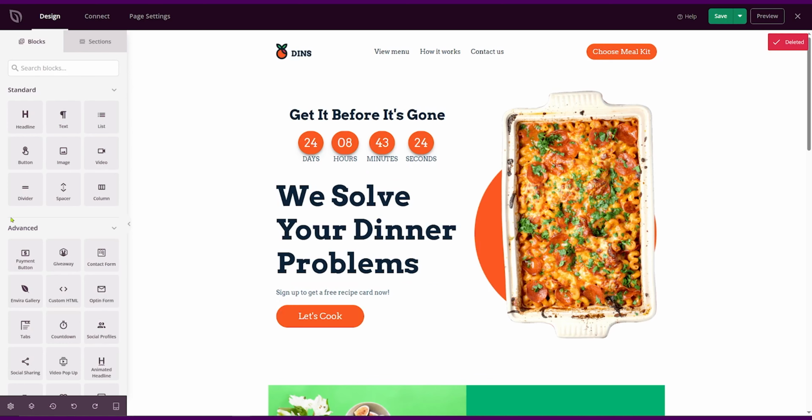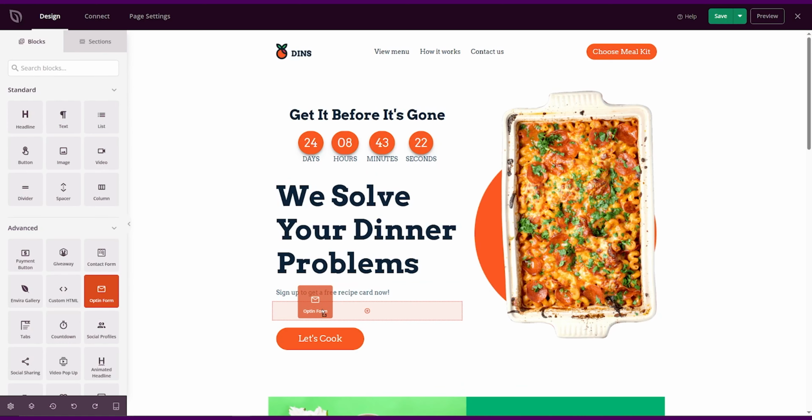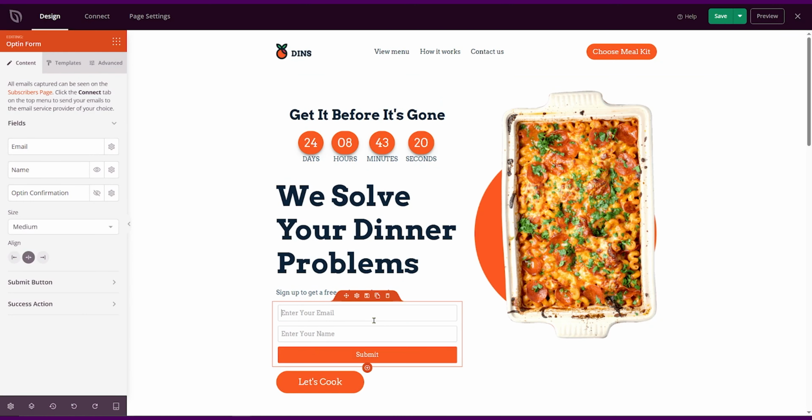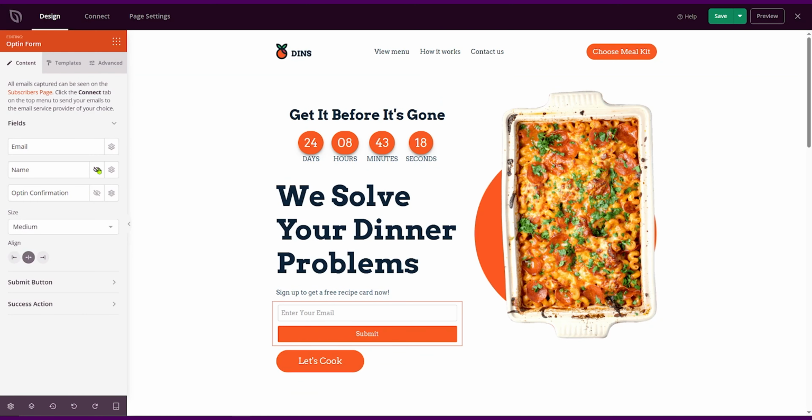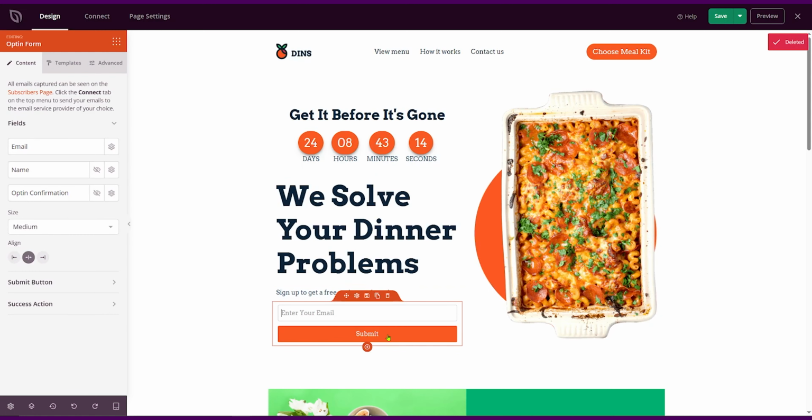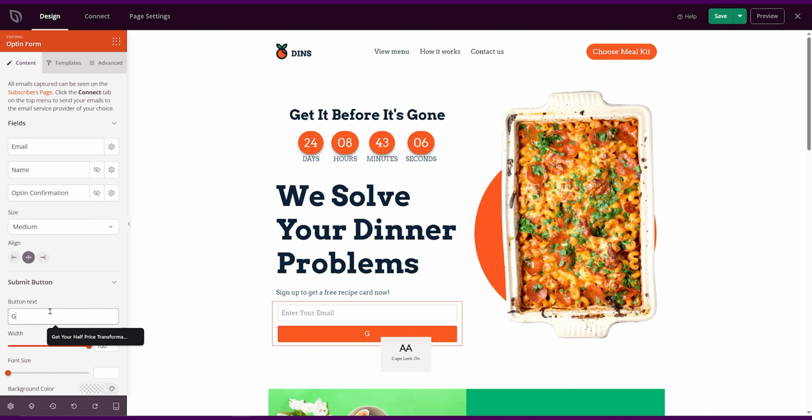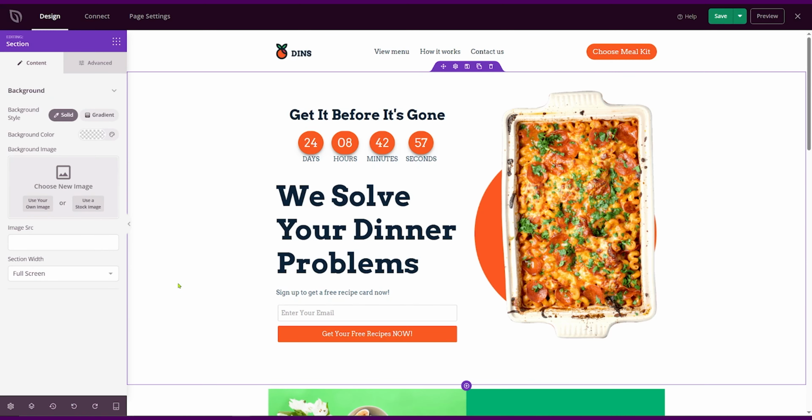So now we've got our template and we know how to edit it. We need to think about the message that we're going to put onto our landing page. And the key here is to keep it simple. Yes, we want something that is bold, impactful, and grabs people's attention, but it doesn't need to be a big long spiel about every single element of your offer, your company, your brand. All it actually needs to be is one singular message that's going to attract people and get people to take the action that you want.